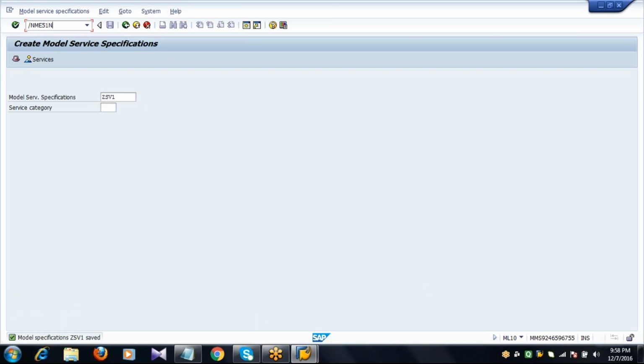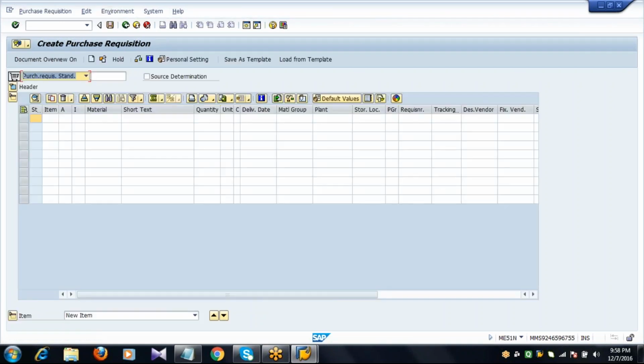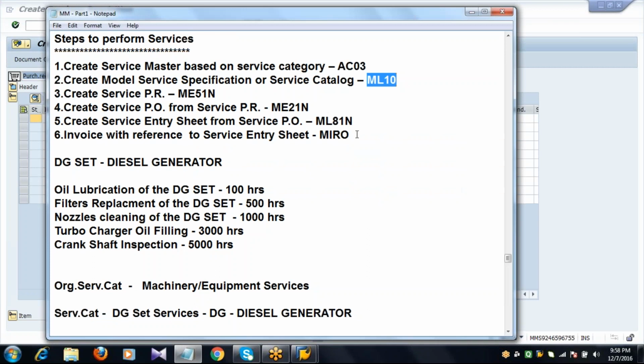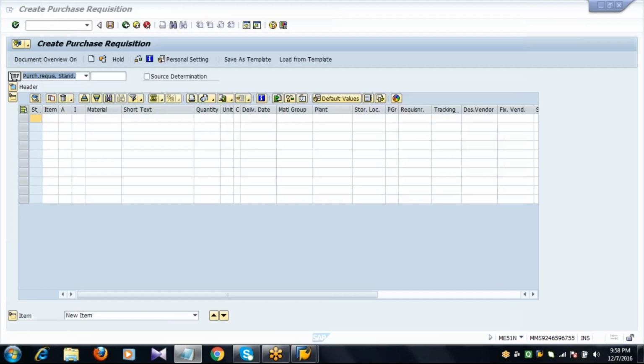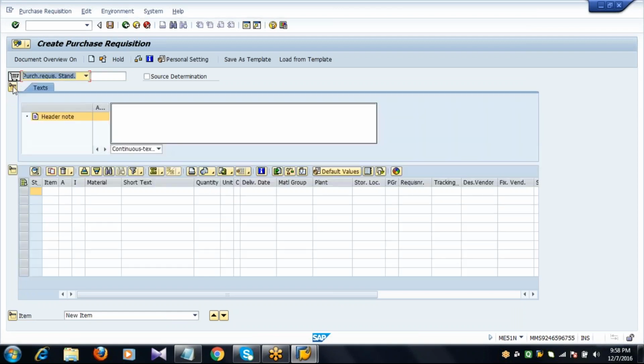Then create a service PR. Create a service purchase requisition. Same transaction code ME51N. Header. Enter the text information.